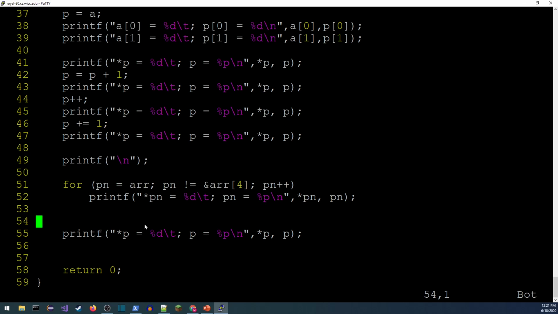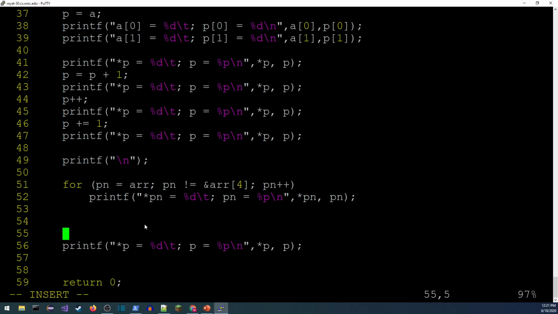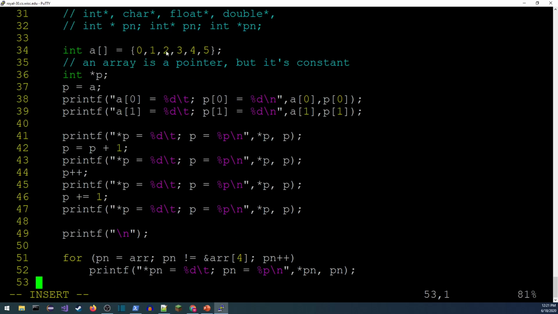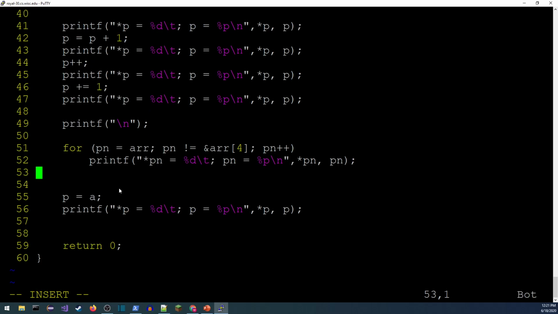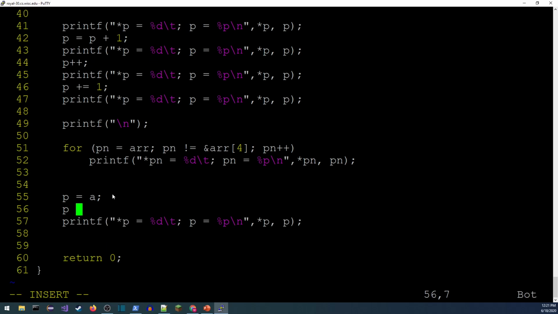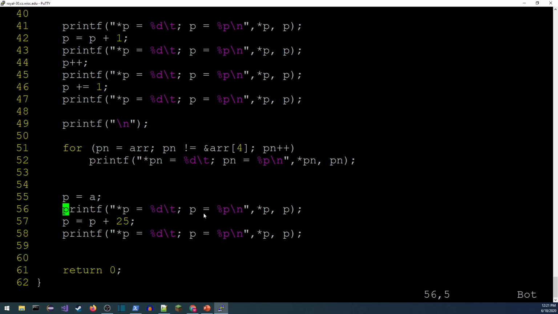Yeah, I'll do it this way. I'm going to go ahead and say, let's take P is equal to A. So now it's pointing to the very start of this array. This array has 0, 1, 2, 3, 4, 5 elements in it. So what I'm going to do next is say P is actually equal to P plus 25. So that should increment this by 100 bytes, and we're looking at some memory out in the middle of nowhere. One more detail. I want to print out where it starts and make sure that I am really getting 0. Then we'll increment it, we'll print it out and make sure we're getting an address that's much bigger.